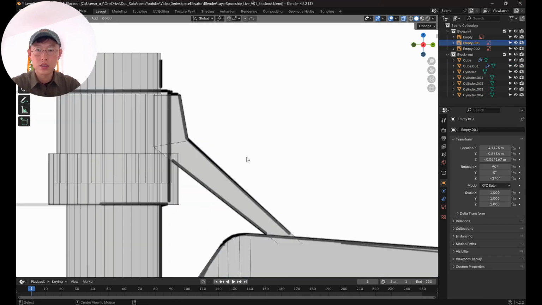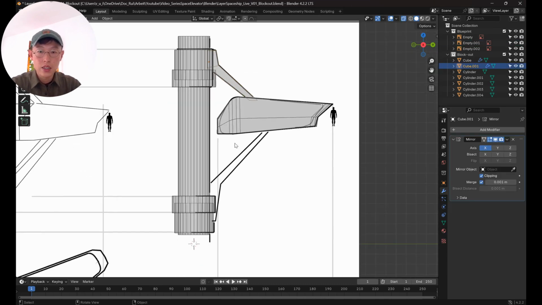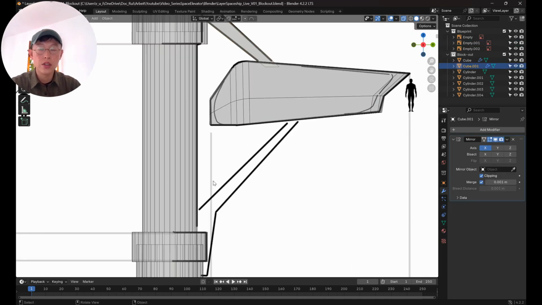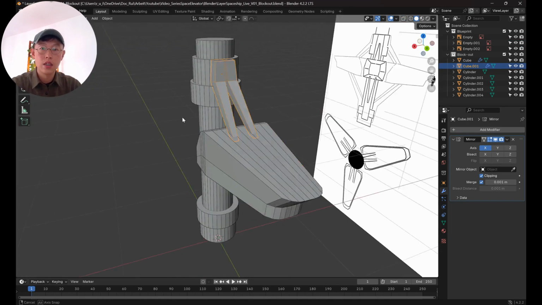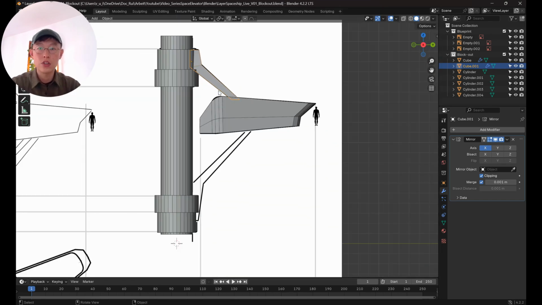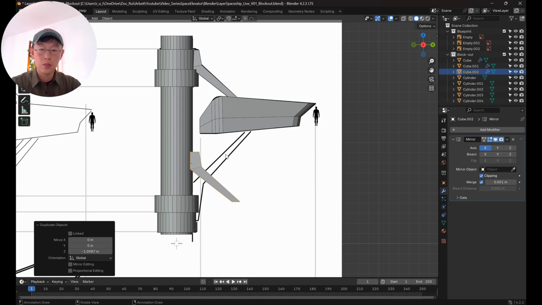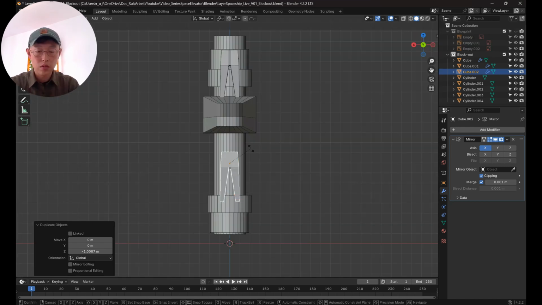So this part is done. And the construction underneath is almost the same. So I think we're fine. Just hit Shift D, copy it, G, Z, move it down, rotate it by 180 degrees.